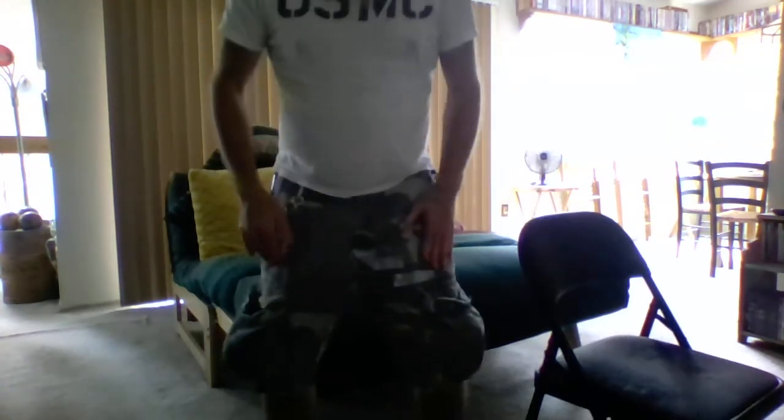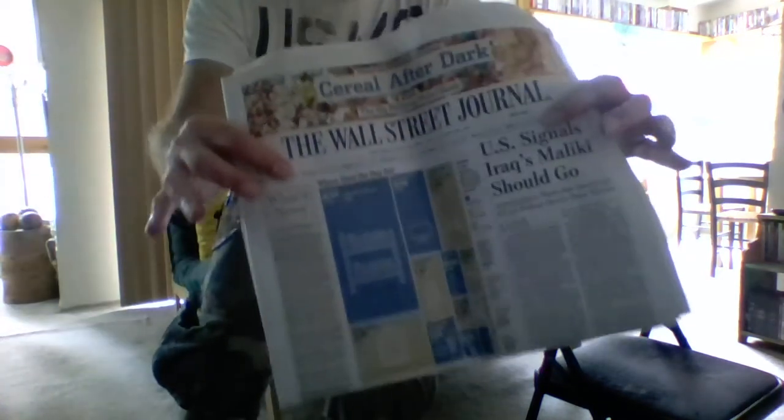What am I wearing today? Camo pants. These are some classic camos that I got. And they got the duct tape on them. These are really classic old falling apart pants, but I really like wearing them. I don't know, they're just effing cool. Oh, and I actually found a decent newspaper today. Found this over at the Starbucks, Wall Street Journal. So I got something good to read rather than the dippy Washington Post.